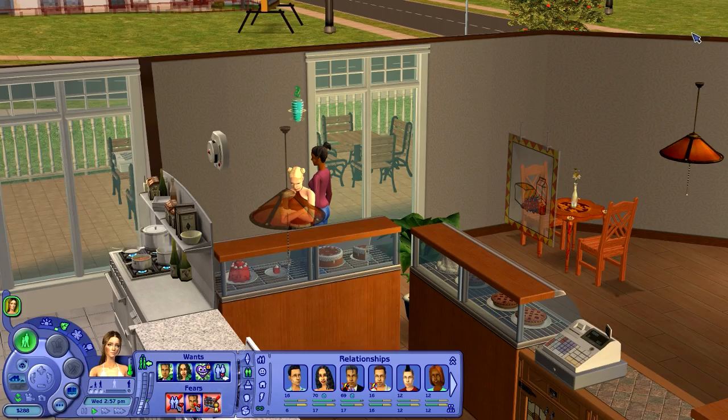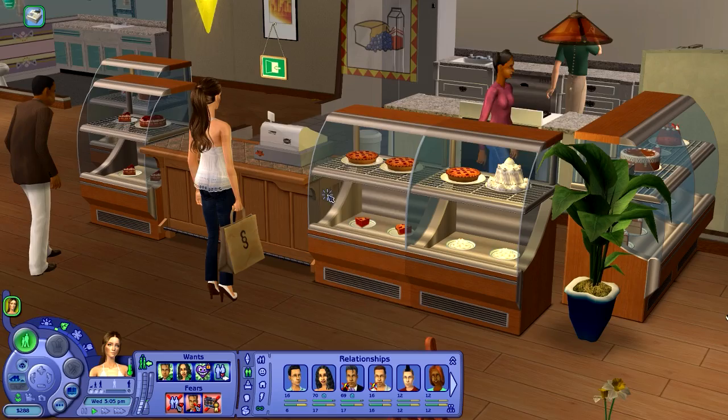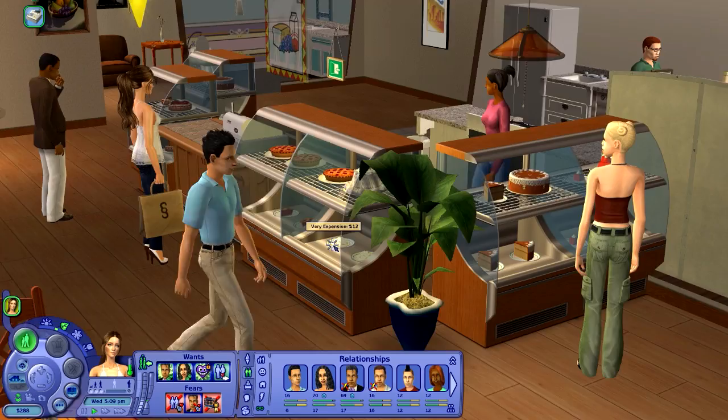Okay, whatever. I really want Valencia to have her own little coffee shop at some point. I think that would be really, really fun. And look at her little shopping bag. I feel like The Sims 2 just had so much more gameplay to it. Yes, we want gelatin. We're gonna have some gelatin.